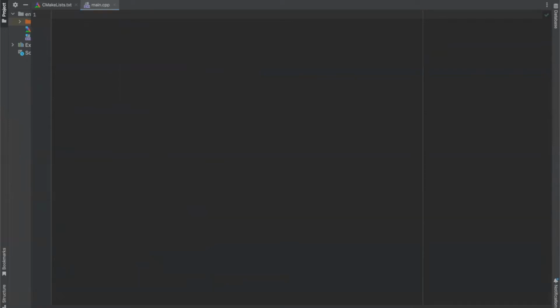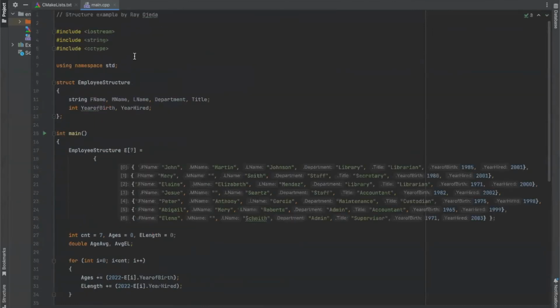There's another example, number 3. So what if I wanted to initialize the structure? What if I didn't want to ask over and over and over? Of course, the loop program is the same. This is the same program, but I modified it. Again, don't let this fool you. Still string fName, mName, lName, department, and title, and int birth and hired. Same variables, okay? I just put them on one line with commas instead of doing string and string and string and string. And the same name of the structure.